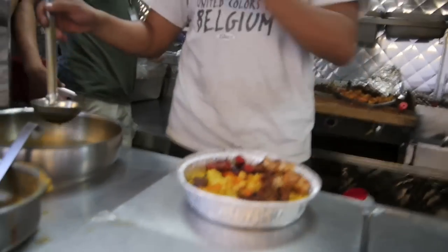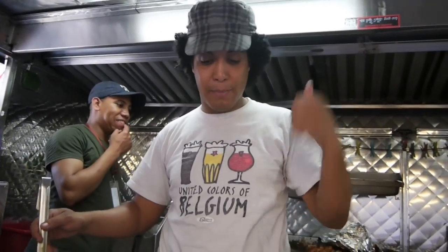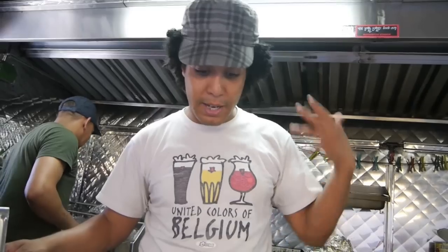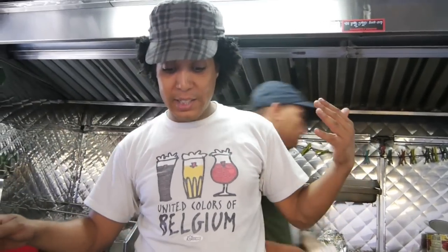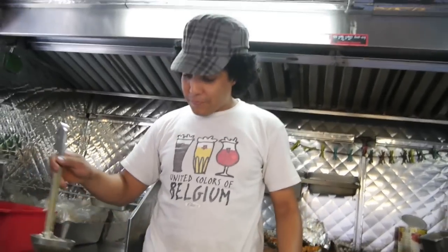What kind of sauce are you putting on it now? So this is the broth. With this broth, we put a lot of veggies. Like today, we have the bar masquatch, we have the turnips, we have the porero, we have the chickpeas, and then we have the carrots. So that's very healthy then? That's very healthy. It's like 100% vegetarian. So that's like a salad — salad and my meat.